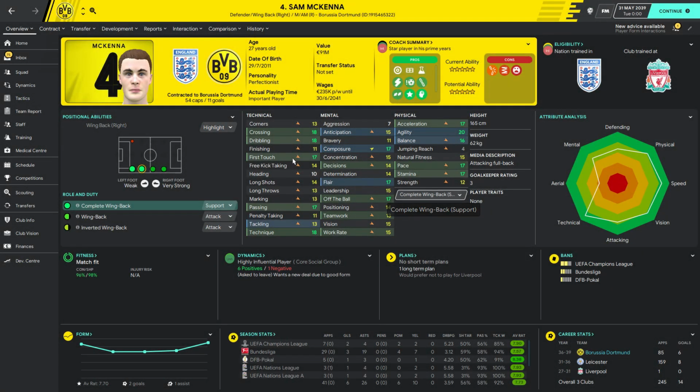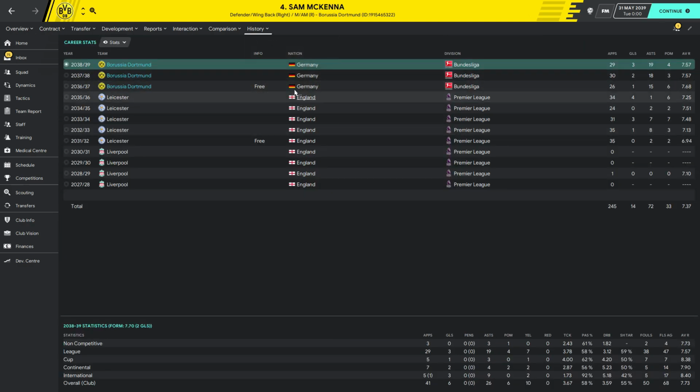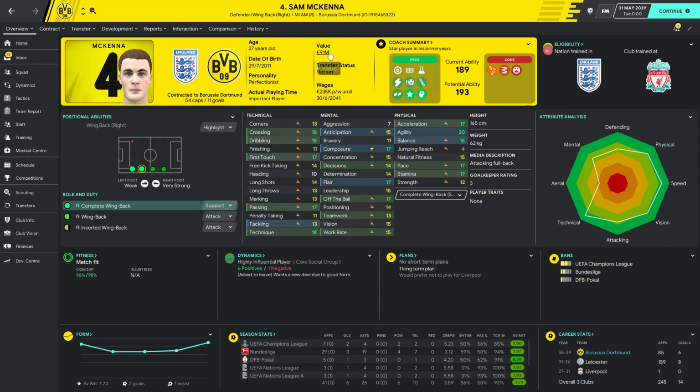Here we go. I wanted to show you this guy. I'm just going to show his current ability and potential ability. 189 current, 193 potential ability. And absolutely nuts right back. The best part about it all? They got him on a free. They got this guy on a free at the age of, well, I guess that would be 24 since he's 27 now. They got a world-class player for free. Like, I was literally just staring at this dumbfounded when I was going through the save before preparing for recording.